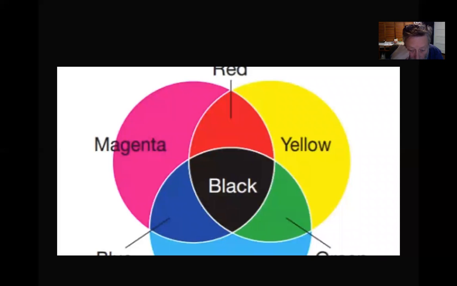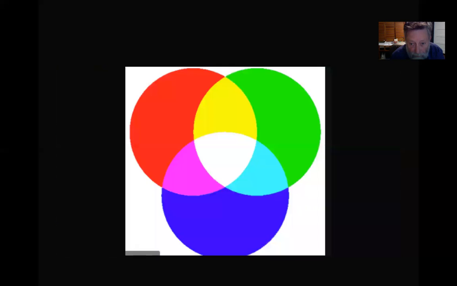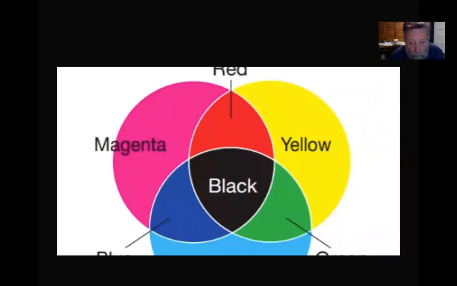Where yellow and cyan overlap, green is the common denominator between the two, so it's the only color that gets through. Where magenta and cyan overlap, blue is the only common denominator, and it's the only one that gets through. In the center, everything is stopped because all the other colors are stopped. I want to back up really fast to this. In the center, we're generating white light. All three of these get together and make white. But here, we've subtracted everything, left only black behind in the center.